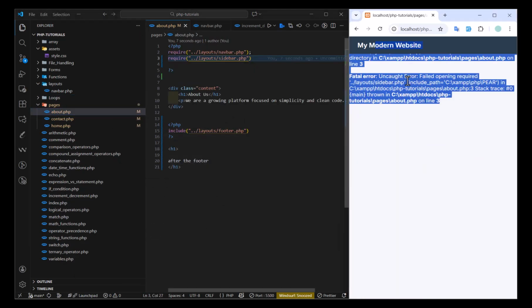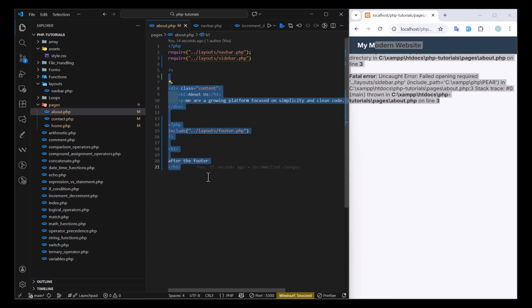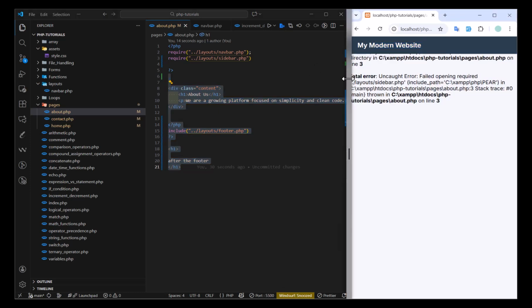As you can see, none of the page after the sidebar has been executed, because we said this sidebar is required. So when the file is missing, include will just give us a warning, but require will completely stop the code after it and give us this warning.